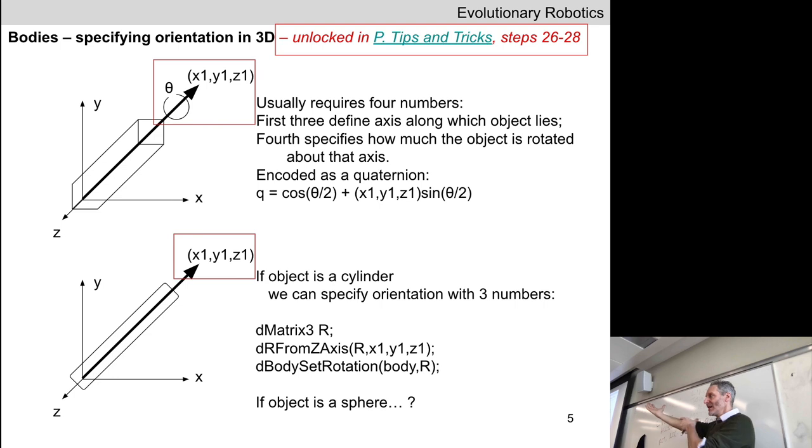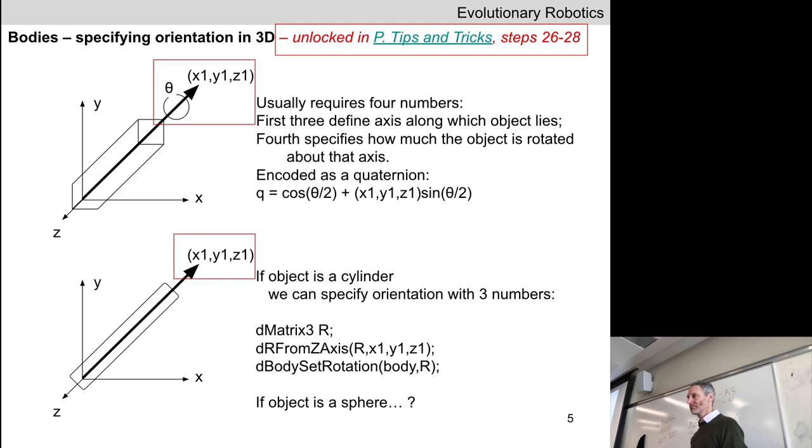So if there are links that are connected by a joint, that link may be acted on by a linear force like gravity that's trying to pull it down, and torques. The physics engine is summing up all of those linear and rotational forces to compute the new linear acceleration and rotational acceleration acting on each object. The physics engine finishes that time step by using the linear and rotational acceleration to compute the new position and the new orientation of each object.